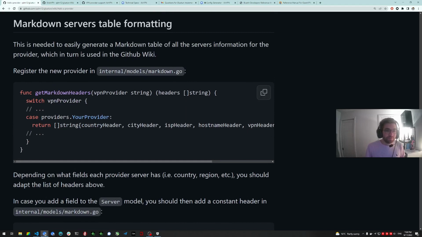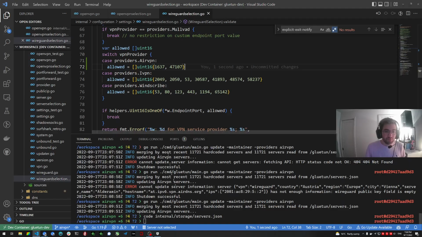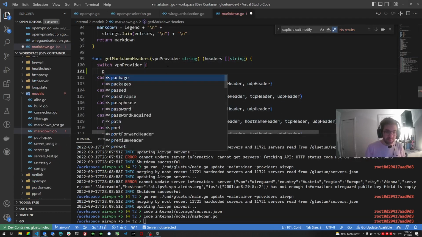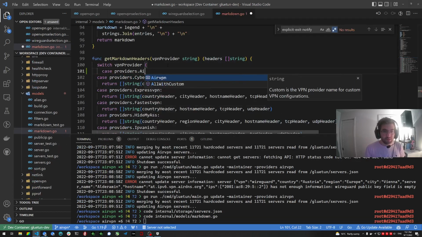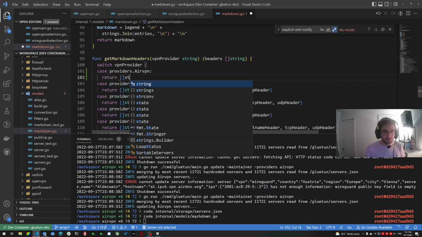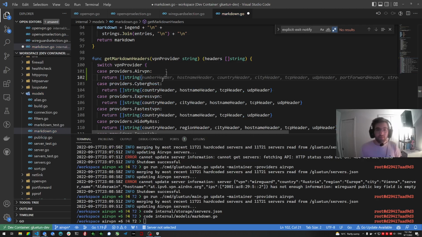Okay, so we want to go in this file and register a provider. So code. Okay, let's add it at the top. Case providers.rvpn. Return string. Completely wrong. Okay, let's start with the largest geographically, I guess, like the filter.